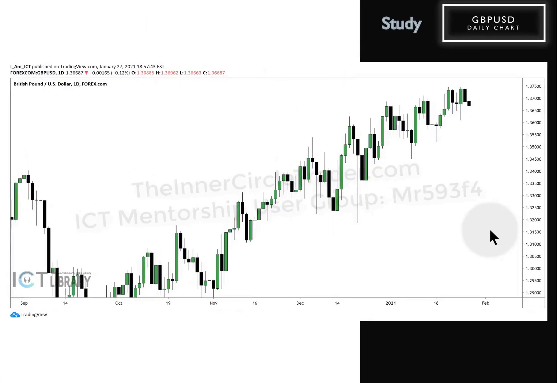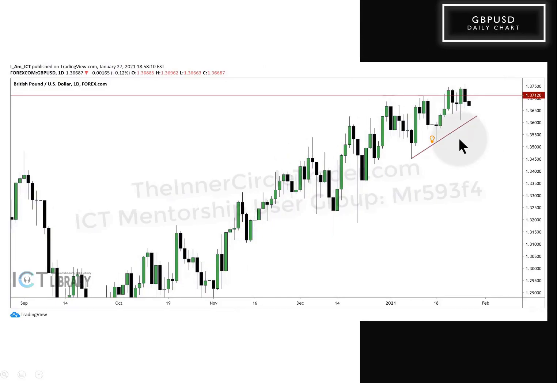All right, finally moving into cable. I'm looking at this low to high. I think that the market could correct down below this low. And this is what I teach as a trend line phantom, after running the buy side liquidity here, and this is also a breaker. Okay, so we have a breaker in here.